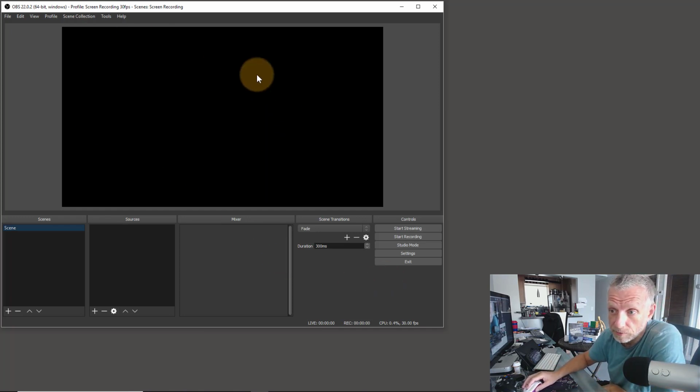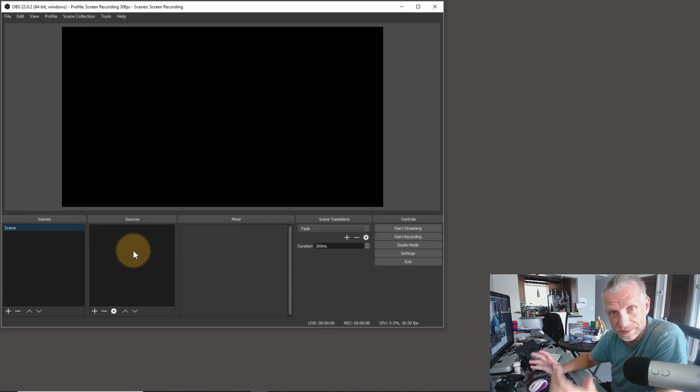So this in the middle here is of course your preview window. Right now we don't have anything set up, so we'll do that in a moment. On the bottom left here you have a collection of scenes. Right now you only have a single one that's called scene, and in the scene you have sources. So the way OBS thinks about this is that a scene is a collection of items that you want to record. So one source could be your desktop, and another source could be your webcam, and you can overlay your webcam on top of your desktop footage and then move them around, scale one with the other and so forth. And then an audio input is another source. So that's how this works.